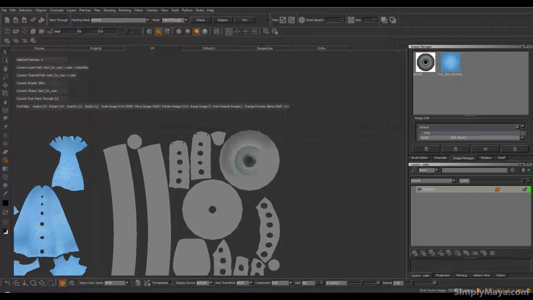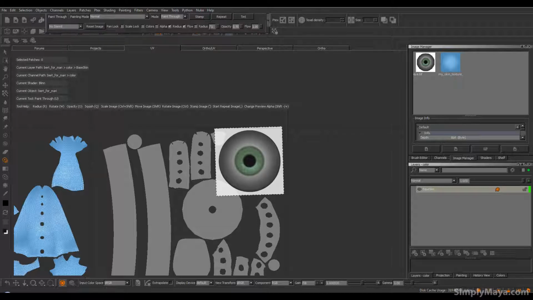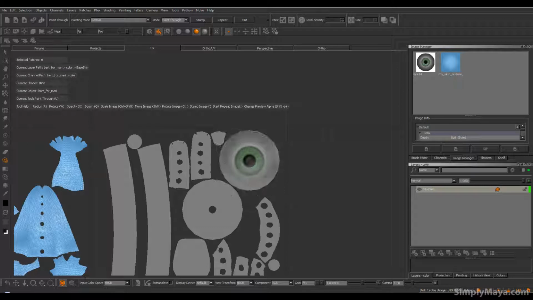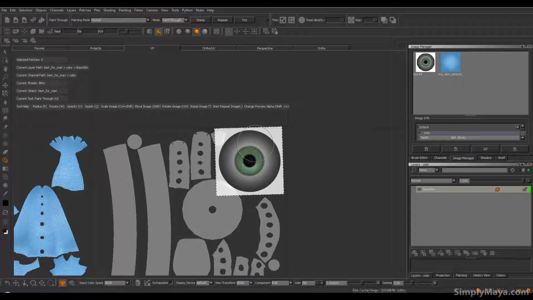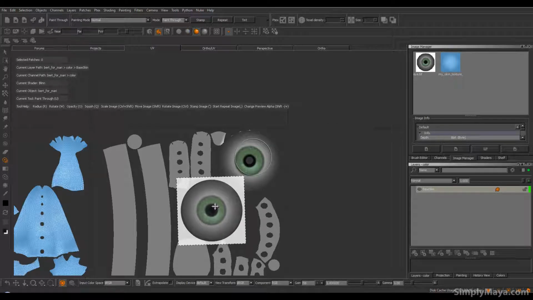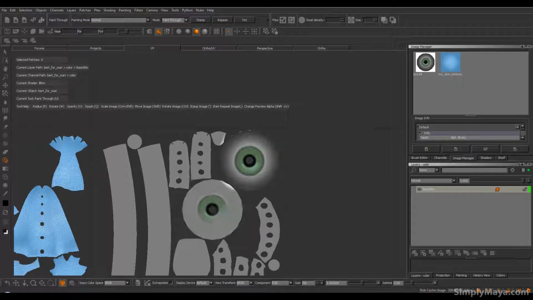I'm just going to paint around here, and in fact I'll still have the opacity, so let's get 100% opacity. Let's just put 1 for the opacity. There we go, and let's just paint around this guy like so. Okay, now I'm going to need to do the same for the other eye, so bake that down, shift to move the image, just get that one nice and centered too. There we go, and another eye is done.